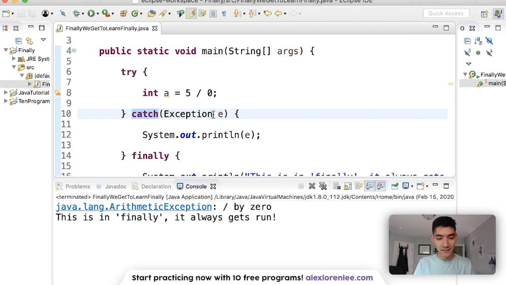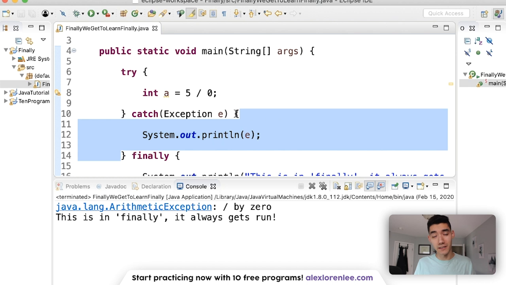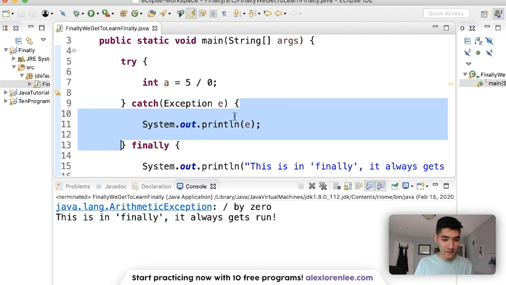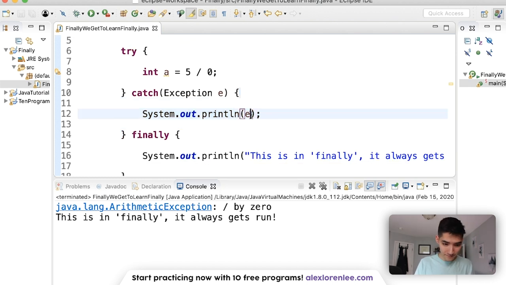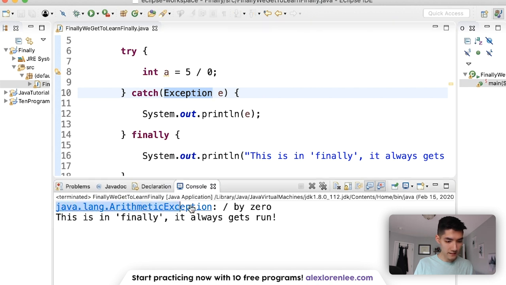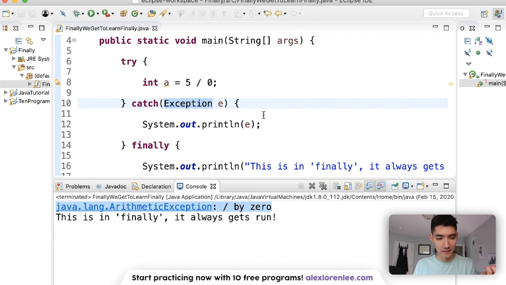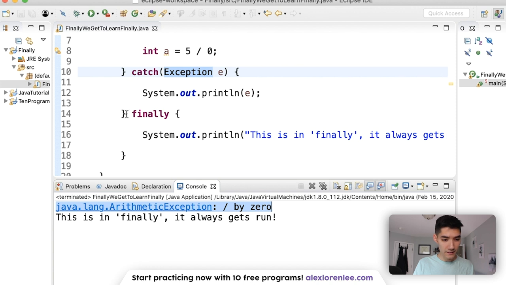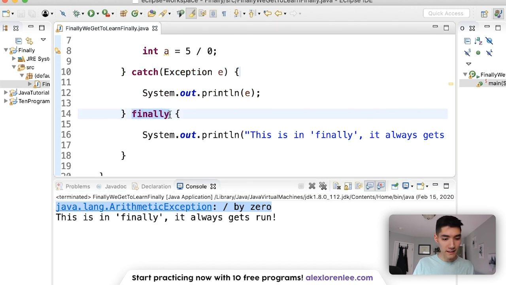And so once this sees the exception, it's like, okay, I know what to do when an exception happens. I run this code. So we run this code and we print out e, which is the name of this exception object that it caught. And so what we do is we print out the exception here. And this is kind of the format when we print that exception object e. So we only technically ran 2 lines of code, but in these little blocks. Next, this is done. We see finally, and finally means you always run it at the end.